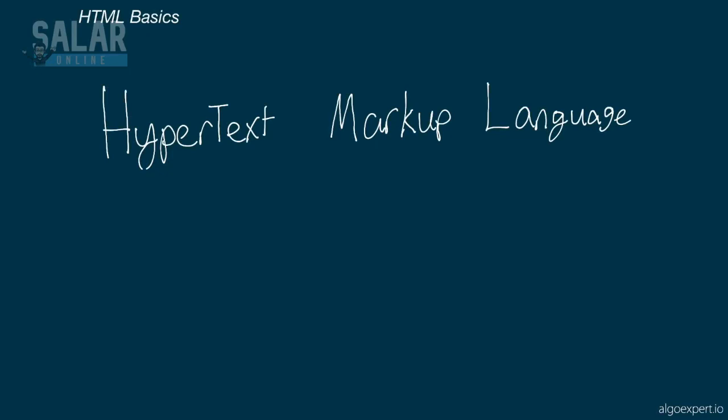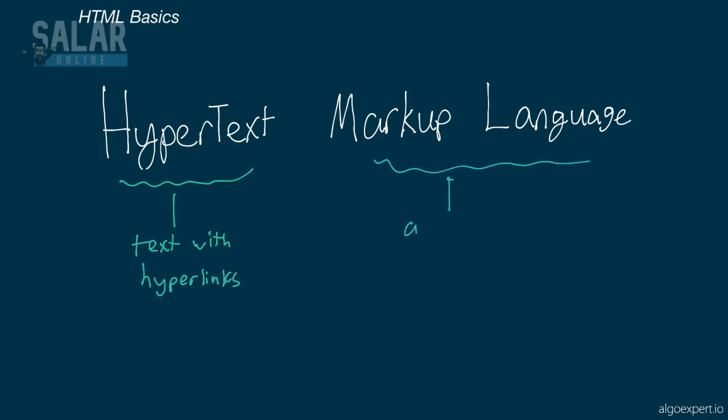So HTML stands for Hypertext Markup Language, but we can break that down a little bit further. Hypertext simply means text with links, or hyperlinks as we call them. These are links from one document on the web to another. And a markup language is a language used to annotate some kind of content or text. In the case of HTML, we will annotate the content of our web page just to tell the browser what everything is. For example, we will need to differentiate between a heading and a paragraph.